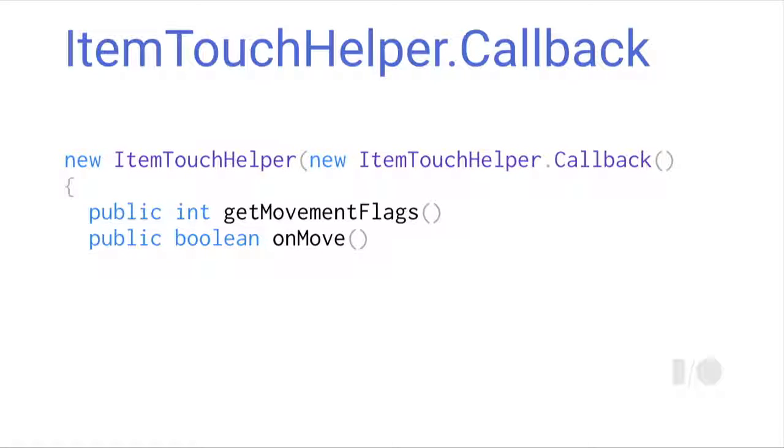And you can tell us what to do when the item is moved. So let's say the user moved it to somewhere else, and then now you need to change the adapter. Similarly for swipe, the user is swiping it to the right. When it is done, we will let you know. So all you have to do is tell us how a view holder can be moved, and actually do what you need to change in your adapter when it is moved or swiped.